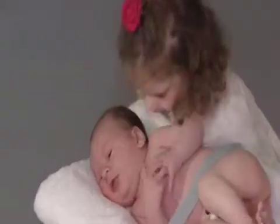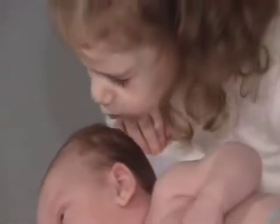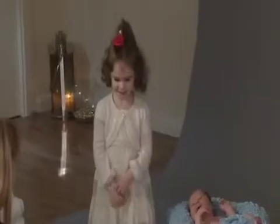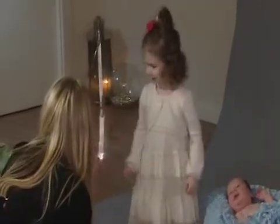It's important to include the siblings in the shot as well, especially if they're quite young. They can feel a little bit left out, especially the next one in line. So I try to put the focus on the siblings, because the baby doesn't know that it's been fussed over. So I fuss over the siblings, and I try to get the siblings in, and I let them think they're the boss on the day.